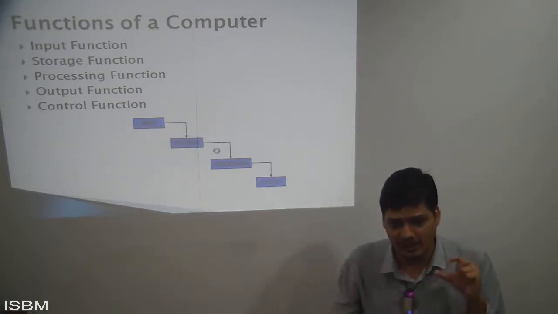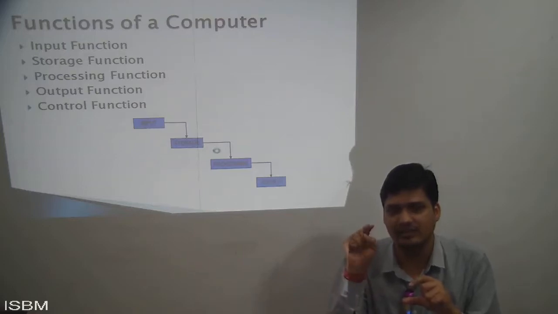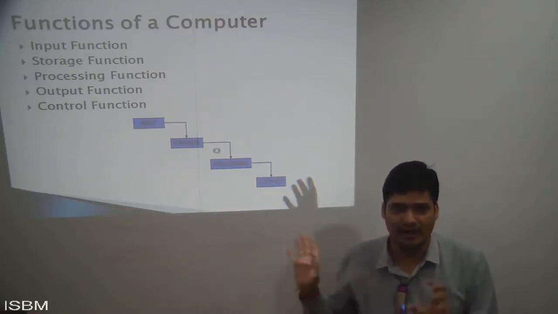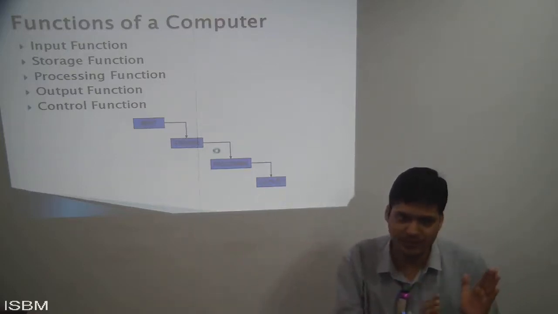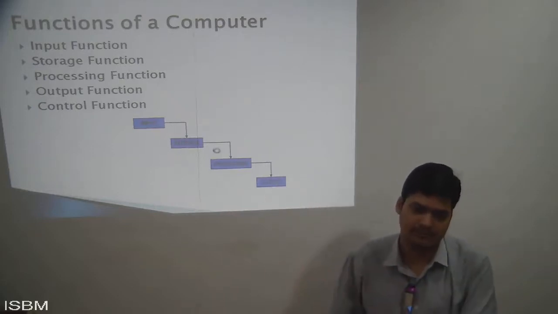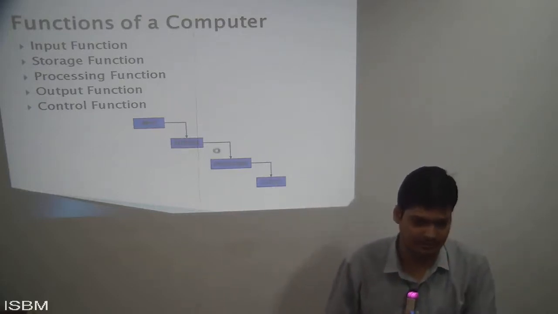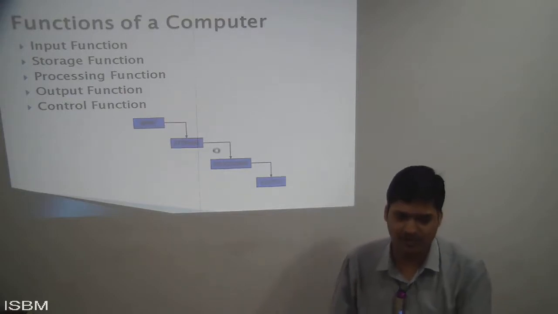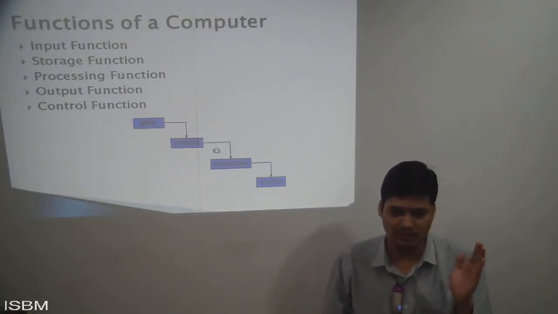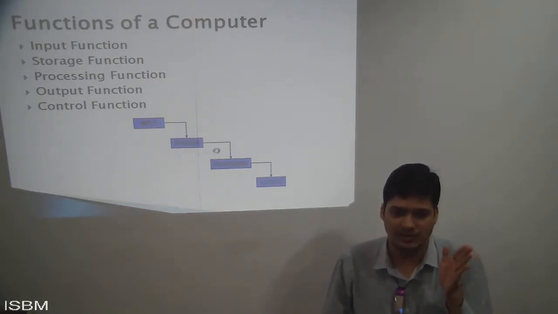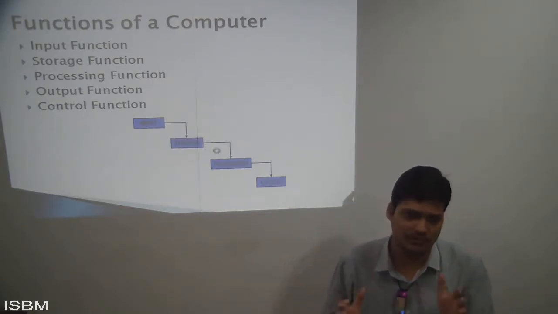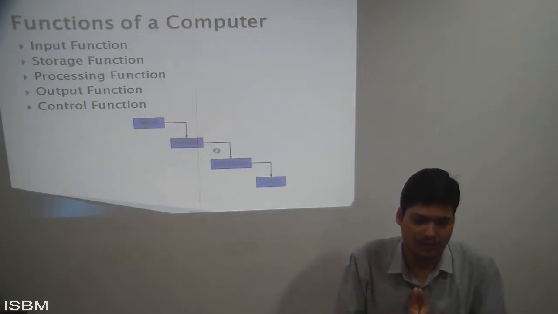It's processing. It will process. When I click the result, it will show you the output 5. So input function, then process, then output. This is all the process of the computer. Then the control function. Control is nothing but how to control each and everything inside the processing, how to control your input command and your output command. It will all come under the control function.